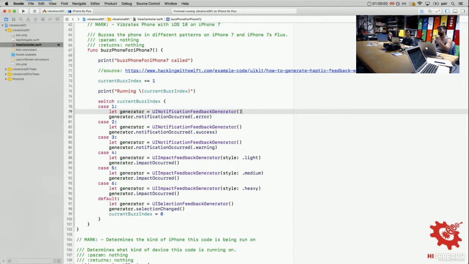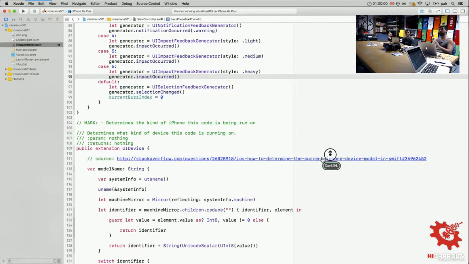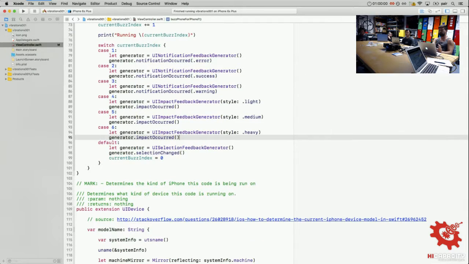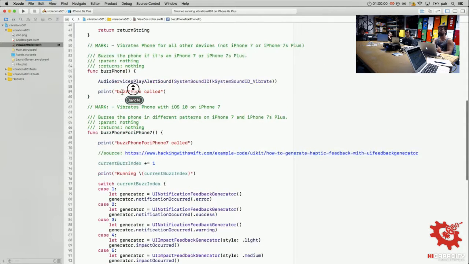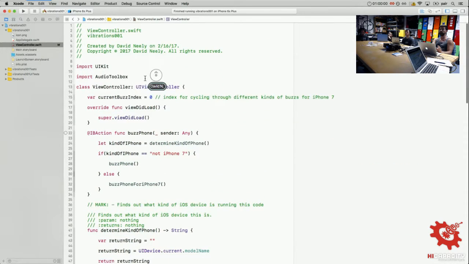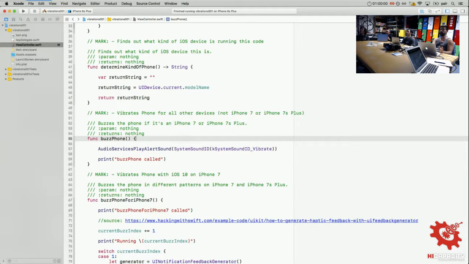And then now I'm going to flip over to a regular buzz for the iPhone. It's just a regular iPhone, and all iOS devices support this. So that's going to be, I'm sorry, I actually jumped ahead a bit. I'm going to keep going with it though, because I talked about the iPhone 7 buzzes. Now I'm going to talk about regular, all other devices. And that's simply just this. All I've done is I've imported Audio Toolbox, and then it lets me call this single function that when I call it just buzzes the device. It's very straightforward, and it's pretty simple.